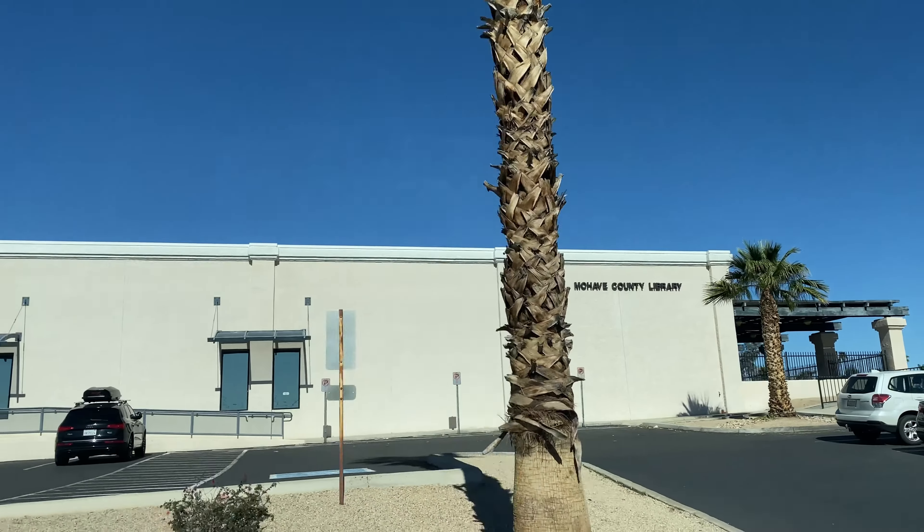Libraries — we stayed at a library curbside in Washington State in a small city and slept there several nights, probably a couple of weeks. We would leave during the day and come back at night, usually around 10 in the evening after it closed. We even got Wi-Fi there. Don't discount libraries — we've done this in several states and several towns and even some smaller cities. It feels safe, the libraries are usually in a nice area, and we've never had a problem. Sometimes we even get Wi-Fi curbside.